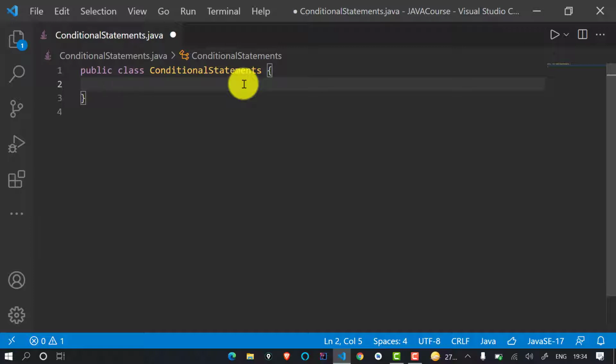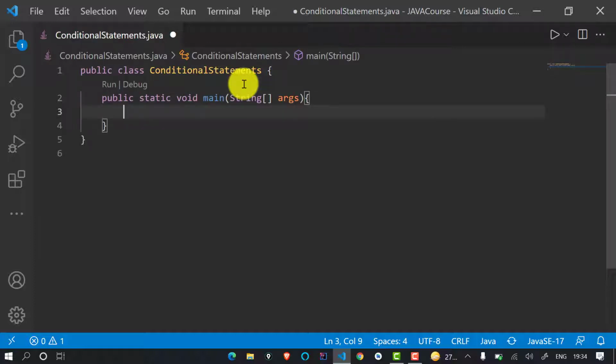So first of all, let me write the default code for the main function. Now our code is ready, so we can write things here. By thinking about the name conditional operators, what we understand is that through this we have some conditions and we can work with those conditions in our code, right?